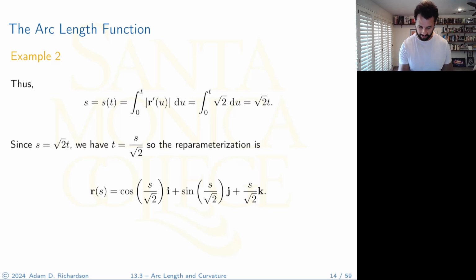Basically what we got was a relationship between the arc length and t. In fact, maybe I should highlight this piece just to emphasize it a little more. So s of t over here, that's the arc length so far, and we got a function for it. Now we're going to solve this for t, and we get this value right here. Now we're going to take this value and plug it in everywhere we see a t in our original parameterization.